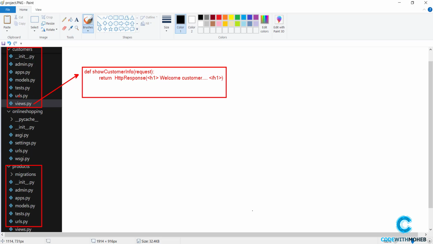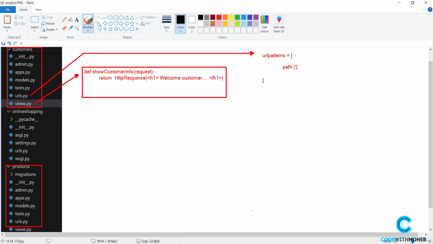Now I'll open the URLs module of my application, and for this function I'll create a mapping. I open this file, and for this function we create a URL pattern: urlpatterns, and inside this variable we create the pattern, that is path.